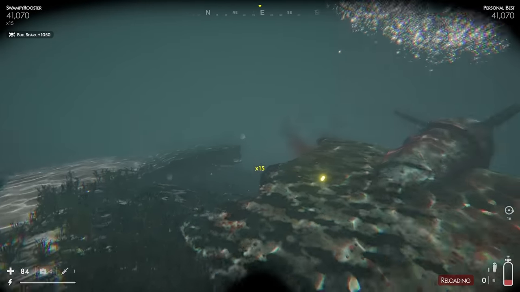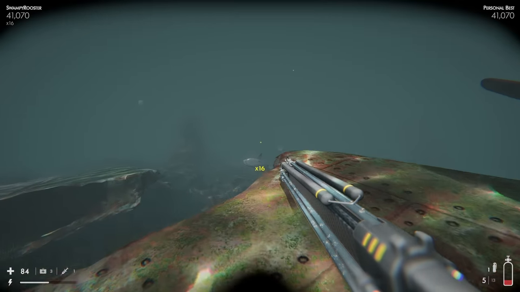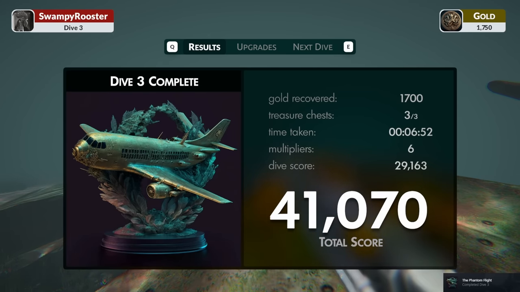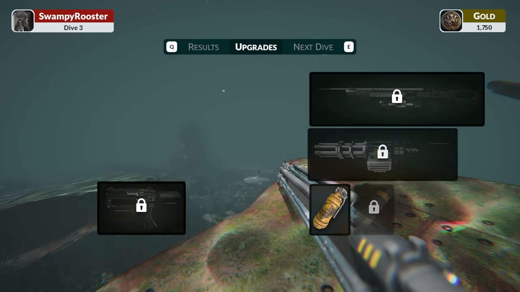Uh-oh, it's pissed off. Oh, come on, get that multiplier. There we go. 41,000. What a score. Oh, that's a really cool diorama, actually. So we got three treasure chests here. We got ourselves a shit ton of money.